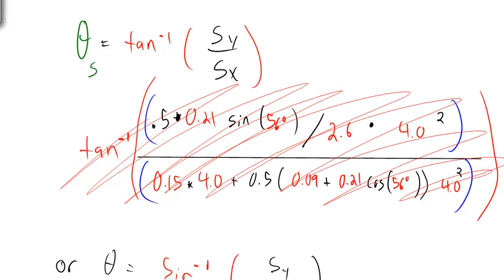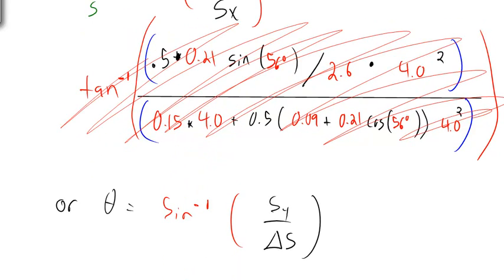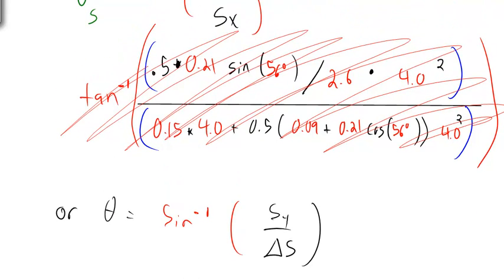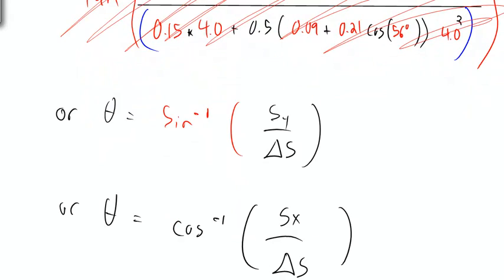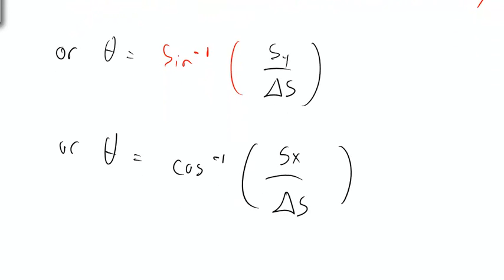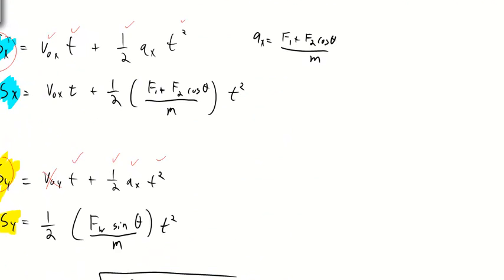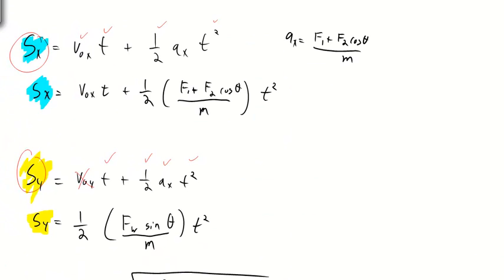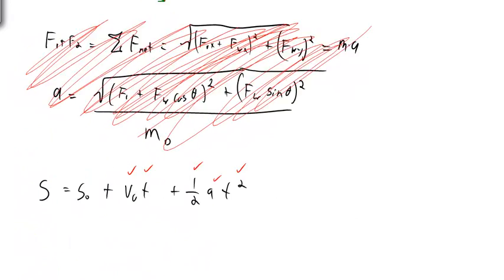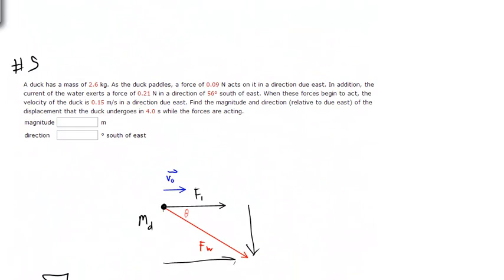Don't plug this into your calculator, trust me. I'm not just saying it because I don't want you to cheat, quote unquote cheat. But I got the wrong answer when I used tangent, because I made some error here, and I don't know what it is. I must have made some error entering this in. I tried sine and cosine, and I got them. It just worked better for me. But there's no one right way to do that. So if you found an easier way to do this, feel free to leave a comment or email me. But yeah, this is problem number, I want to say six, and really tough. So good luck with this.